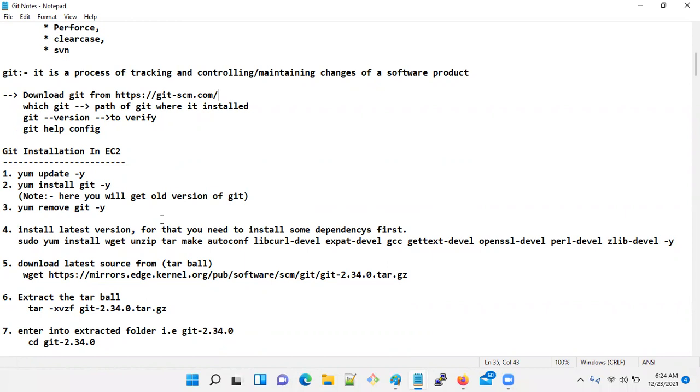Windows means you will not get a GUI, a separate tool we need to install. That tool name is Git Bash. Okay, there you can practice, and you can also practice in the EC2 instance. We created an EC2 instance for the S22 batch. There also you can install Git and practice. Okay, both I will show you.